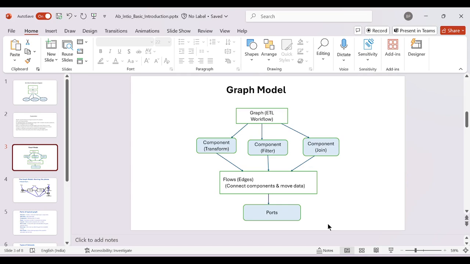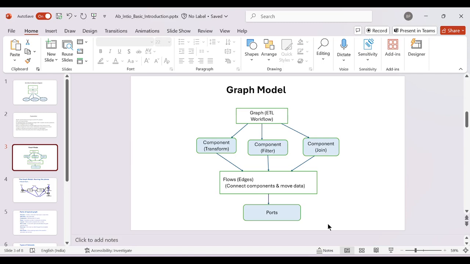A graph in Ab Initio is like an entire machine where different parts work together to get the final juice, means processed data. Then coming to the components. There are various components available. And components are like a part of the machine. Each machine part has a specific job.